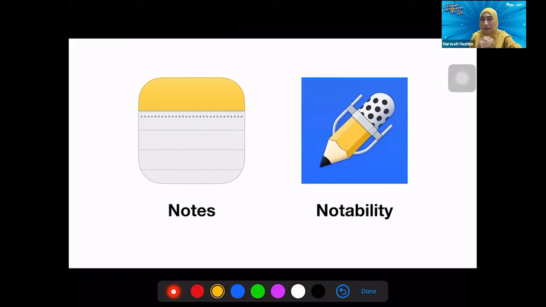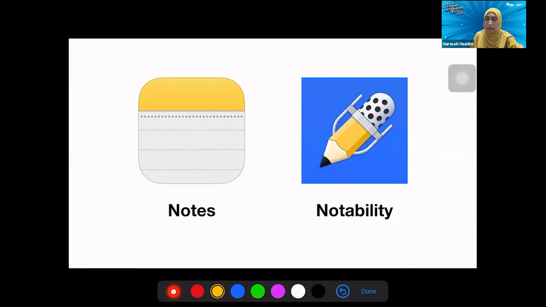Probably not Notability because, as I mentioned just now, it is payable, something that needs to be paid for you to use. Yeah, you prefer OneNote, great. OneNote is another tool that can be used for note taking, even for visual note taking. I think OneNote is very friendly to Android, right? These two, unfortunately, are within that Apple ecosystem, iOS, even Notability. Yep, OneNote is available on iPad and also on Android, if I'm not mistaken. Right. Okay. Great. Thank you so much for sharing, Jatindra.